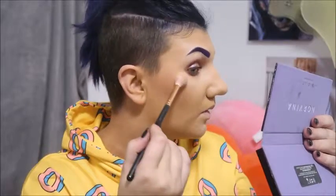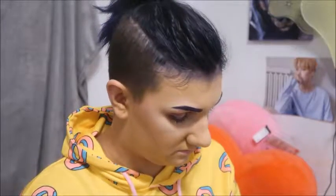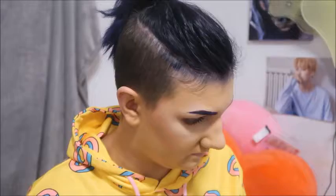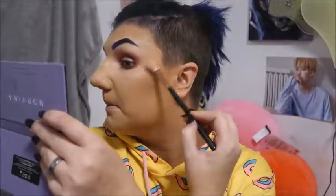And for highlighter, she picked the Maybelline Molten Rose Gold one. So we're gonna put this on my face. You ready to get lit? Please get me. And then other side. And then last up, which is lips, she chose the Jeffree Star Valor Liquid Lipstick in Calabasas. So we'll see how this goes.